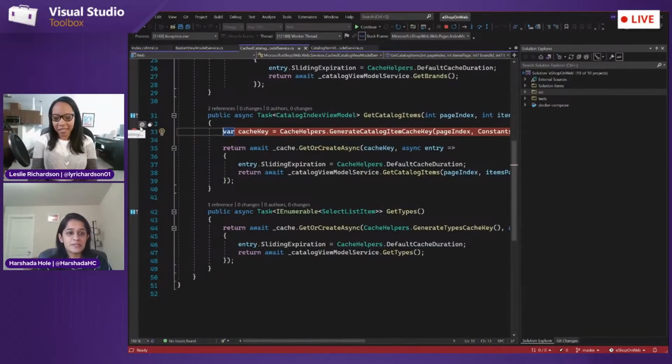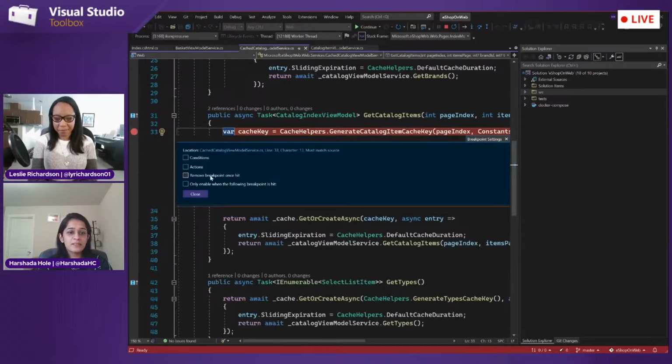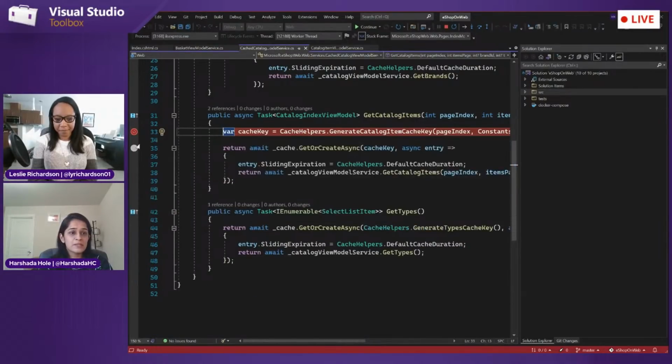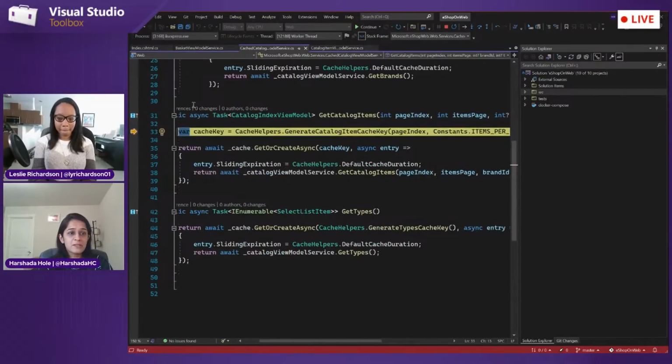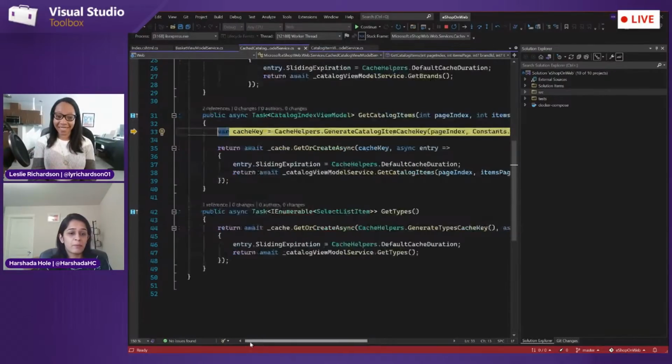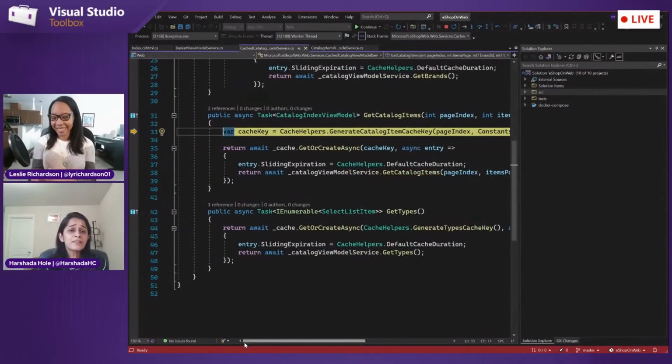I'm going to go to the settings window and check this remove breakpoint once hit checkbox. And you have noticed this breakpoint has a new icon now, and it will be a temporary breakpoint now. So when you continue your debugging now, as soon as you hit this breakpoint once, it will get automatically removed. So this is super handy when you don't want your breakpoint to hit every time and you don't have to go back, delete, and disable it.